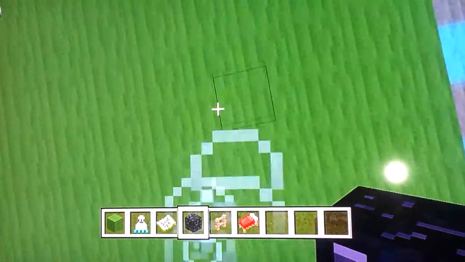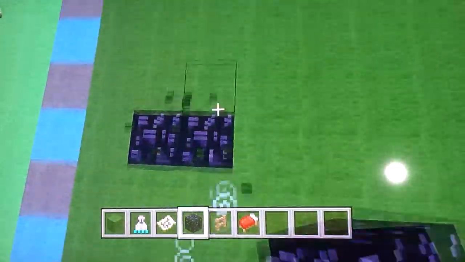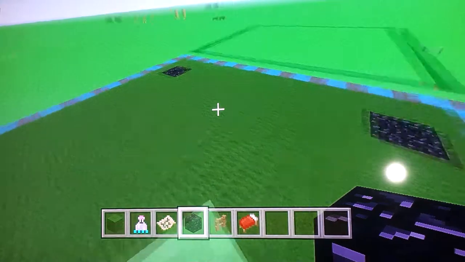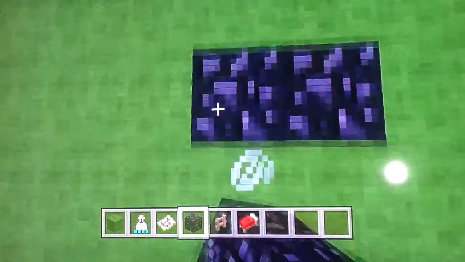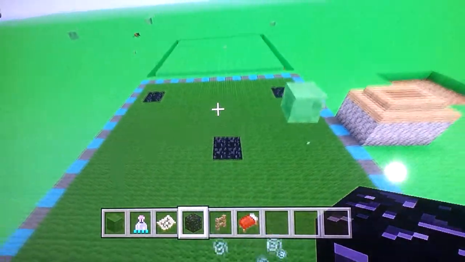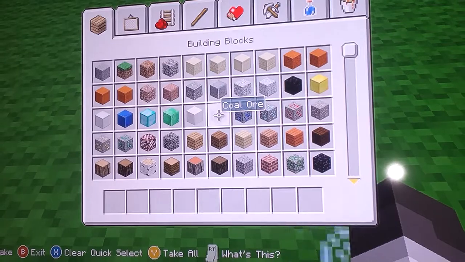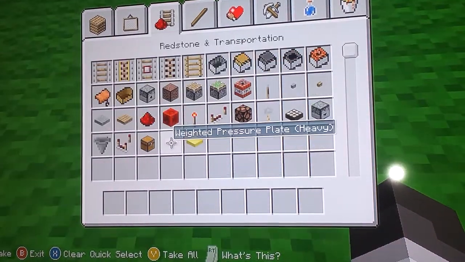1, 2, 1, 2. Yeah, that's good. Oh no, let's just do a slime. Why not? Yeah, this is our slime. Worst slime ever, I know. But yeah, we'll have to do with it.